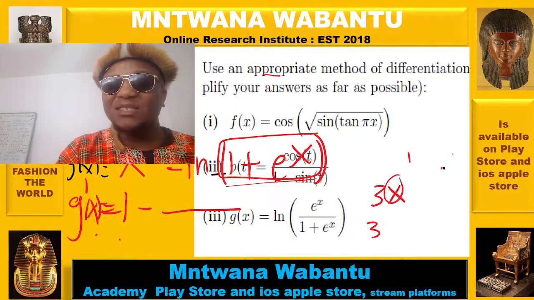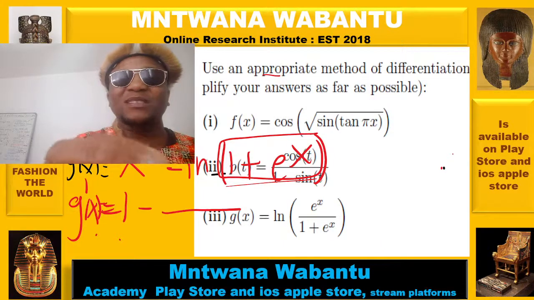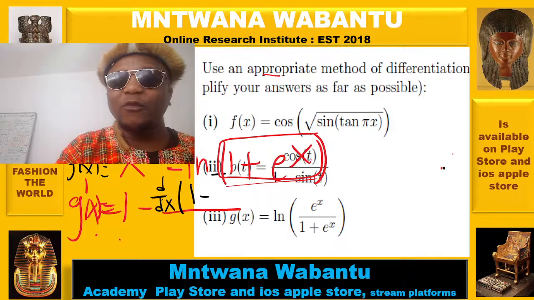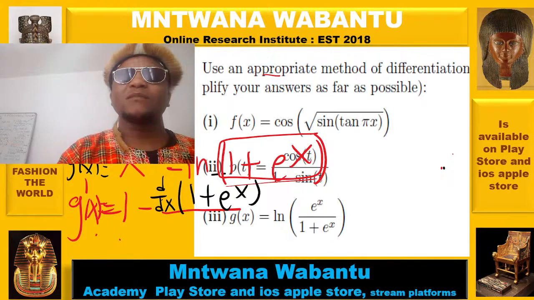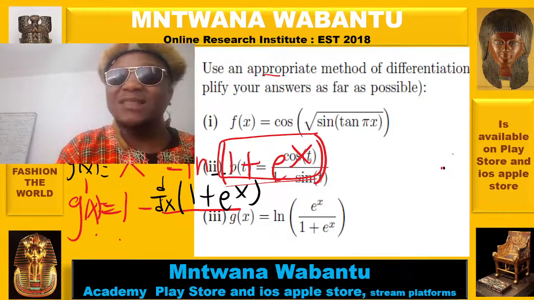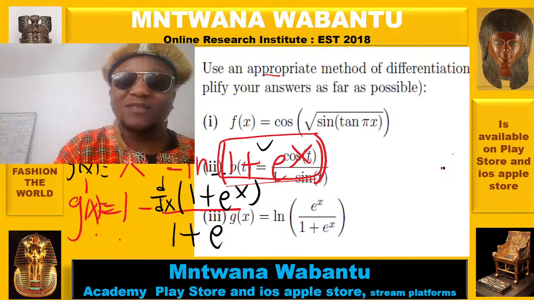Okay, so I can come here aside and derivate aside. I'm going to say, okay, derivate means d/dx of 1 plus e^x. So we're going to derivate that. We write on top, and that's what I say, d/dx. But then write the same thing with no derivative at the bottom. So I'm going to say 1 plus e^x.